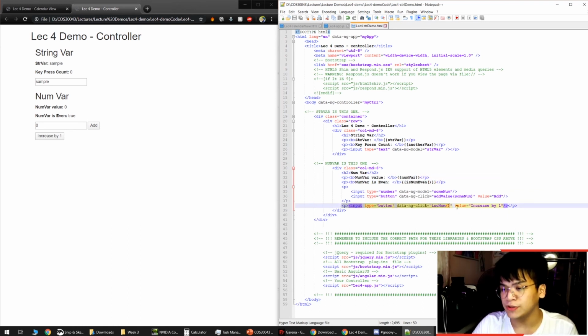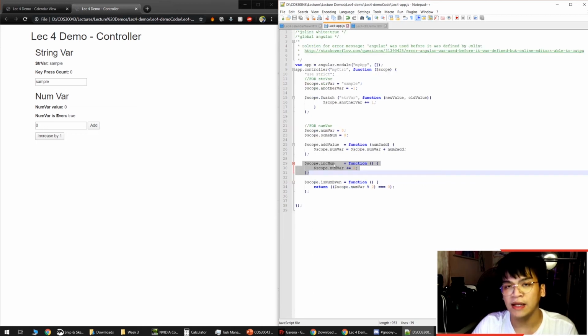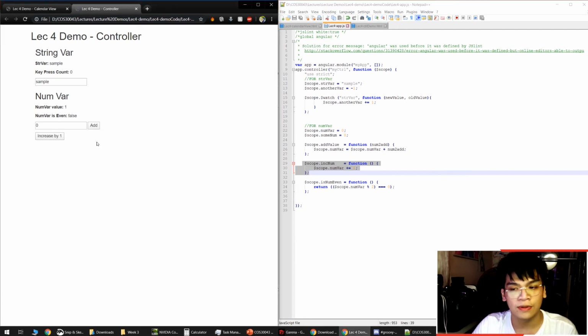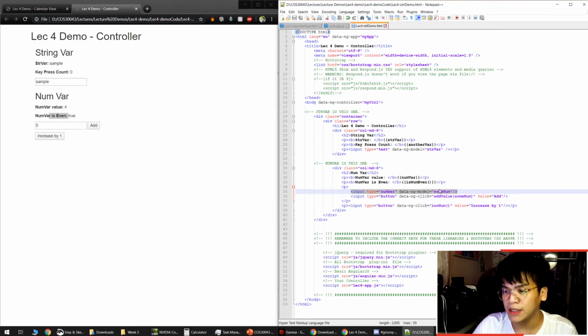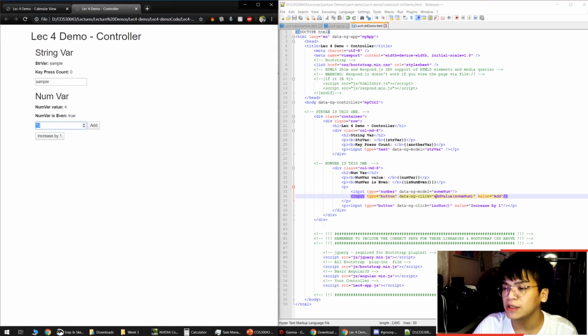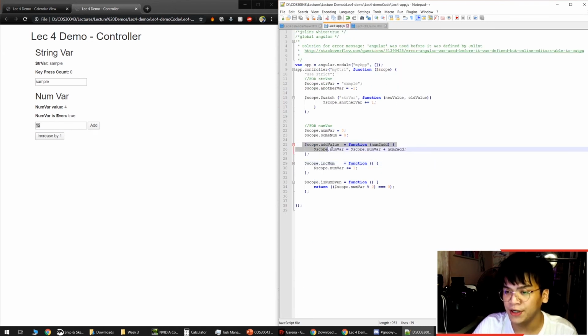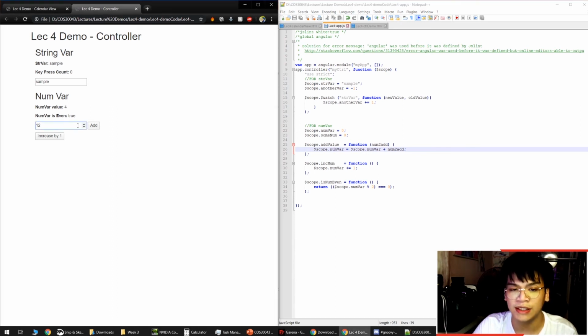To make things simpler, I'm going to show you this one first, incNum. Every time I click incNum, it will call this function and add 1 to the numVar variable. Once I click once, this isNumEven will keep updating to see whether the number is even or not. And for the add function, we have a text box that has SumNum as the number that you key inside. Once you click add, it will send the SumNum to the addValue, which is over here. It called the SumNum just now. You can use any name for this. And then numVar equal to the numVar plus the value that you included inside this text box.